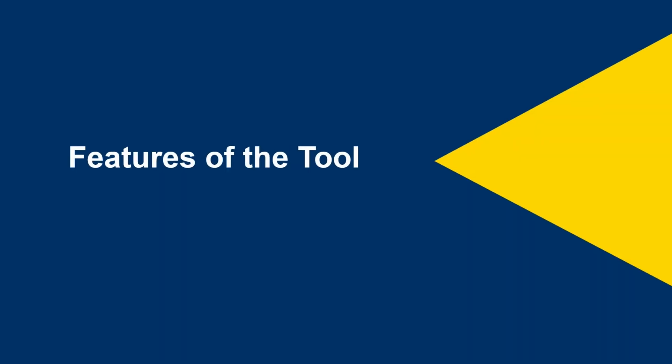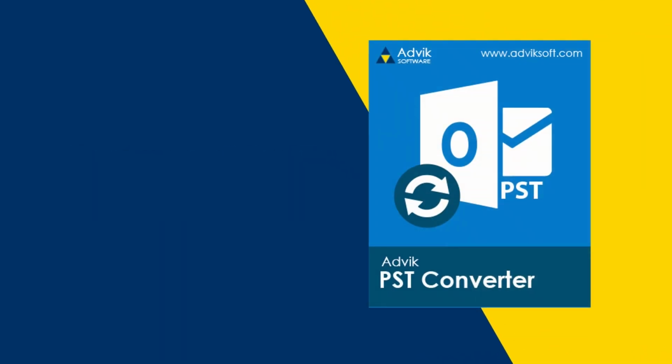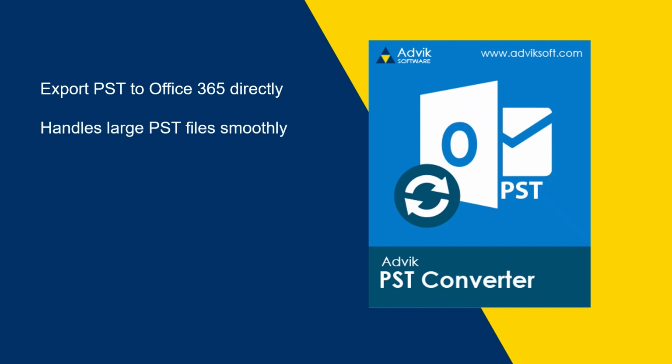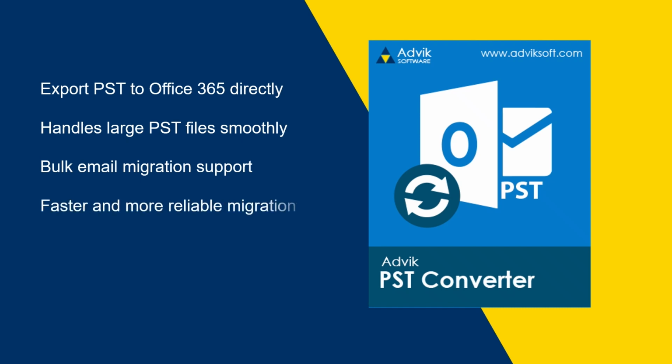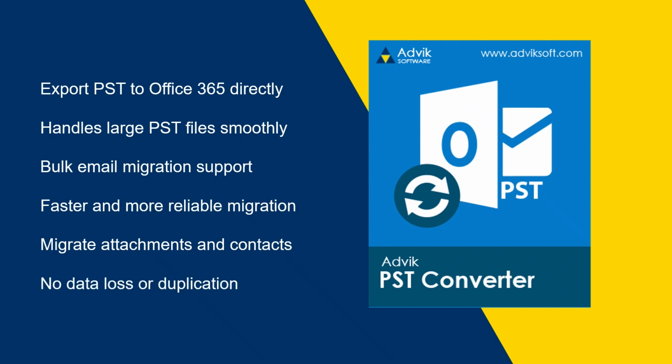Why choose Advic PST Converter? The tool imports PST directly to Office 365. Even large PST files are handled easily. It can migrate emails in bulk without any hassle. The process is fast and accurate. Emails, attachments, and contacts stay intact. And the best part, no data loss, no duplicates.